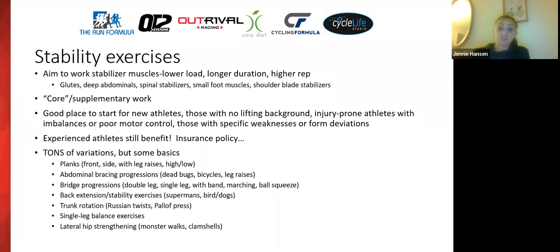We just want to make sure that we are stable before we start trying to throw higher loads onto bigger movements. It's also very good for injury prone athletes that have specific imbalances or poor motor control that need to be addressed. Those are specific weaknesses or form deviations that might need to be addressed. But with that, experienced athletes will still benefit from this.